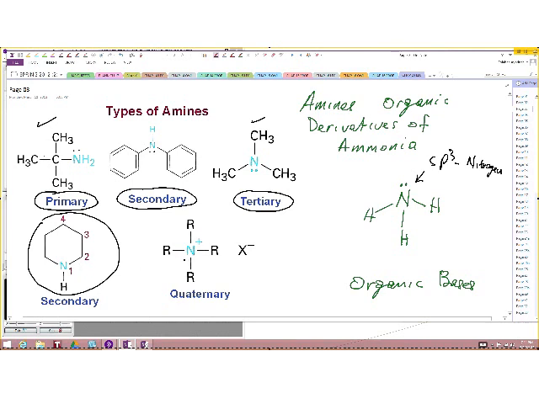And finally, whenever the nitrogen atom is attached to 4 carbon atoms, then we say we have a quaternary amine salt. In this case, the nitrogen is positively charged. That's a formal charge of +1, and of course you are going to have a counter ion which will be negatively charged. So these are the 4 different types of amine that we actually do encounter in nature. Of course, amines are very important organic molecules. Most of your proteins, most of your biological molecules do contain nitrogen, so they will classify as amines.